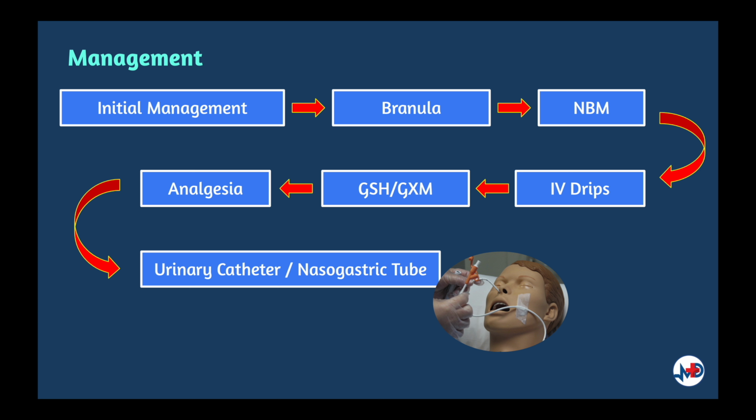preparing group save and hold or group cross match if bleeding is suspected or if the patient might go in for a surgery, providing them regular analgesia, putting on a urinary catheter if indicated to monitor fluid balance or for patients unable to pass urine, and inserting a nasogastric tube if an intestinal obstruction is suspected or if the patient has a distended abdomen. In the surgical department, you must always have a mindset that the patient will be pushed for a surgery anytime. Thus, pre-operative preparation is very important.